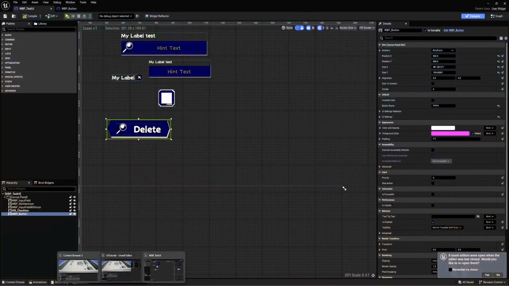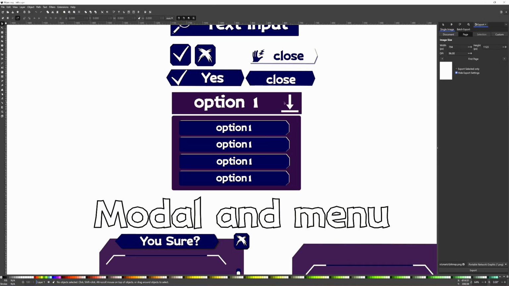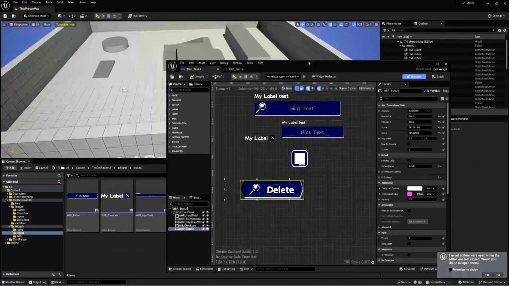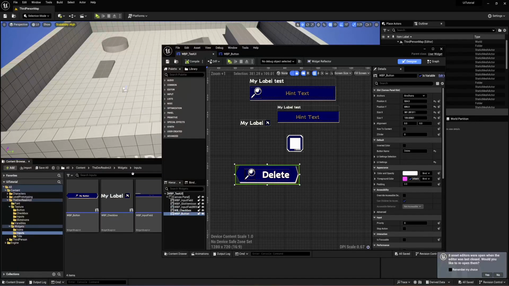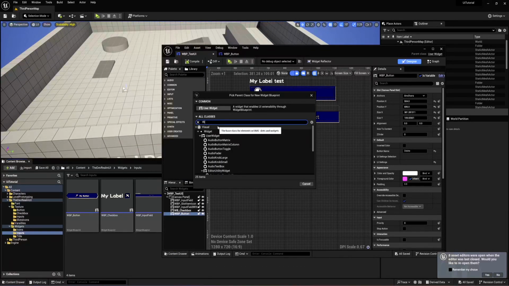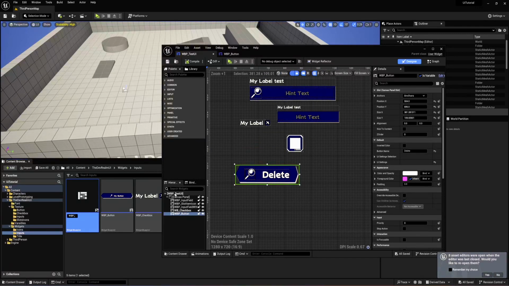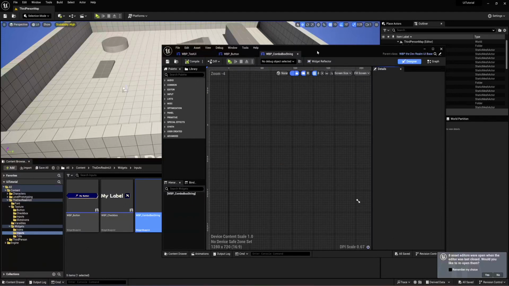Now let's go and do another one, which is this selection box here. So this one has a couple of different designs in here, but let's see if you can actually replicate this. The first thing we're going to do is go back to our widgets inputs. Right click, I'm going to create another one, and it's going to come from the Dev Realm UI base, WBP, and I'm going to call it Combobox string, right? It's going to be a Combobox, which is great.